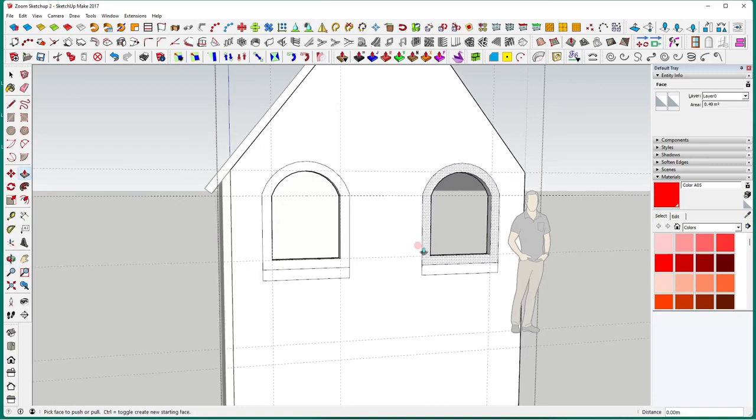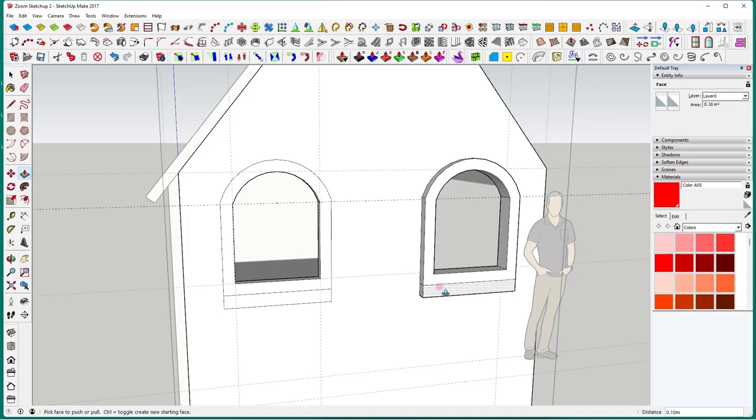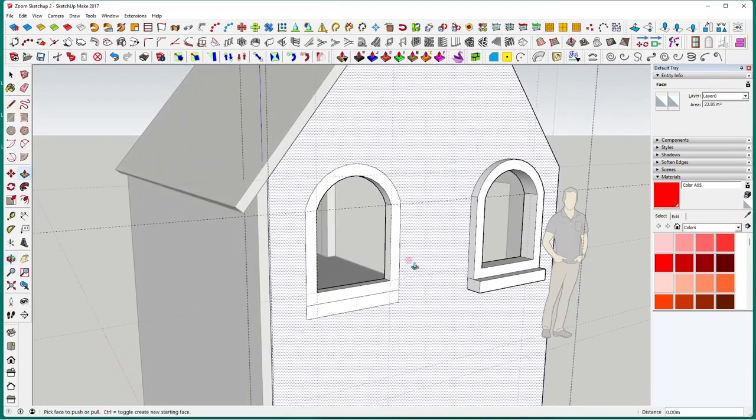We use a push pull tool, pull this one forward, 0.1, enter. Window ledge, pull that out, and we'll press 0.2, enter. Nope, it won't go 0.2, so we'll do 0.1 and then double click again, and that'll add the extra one.